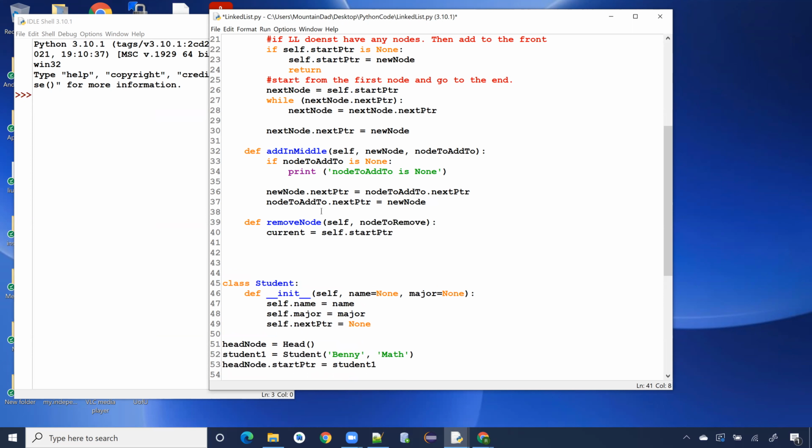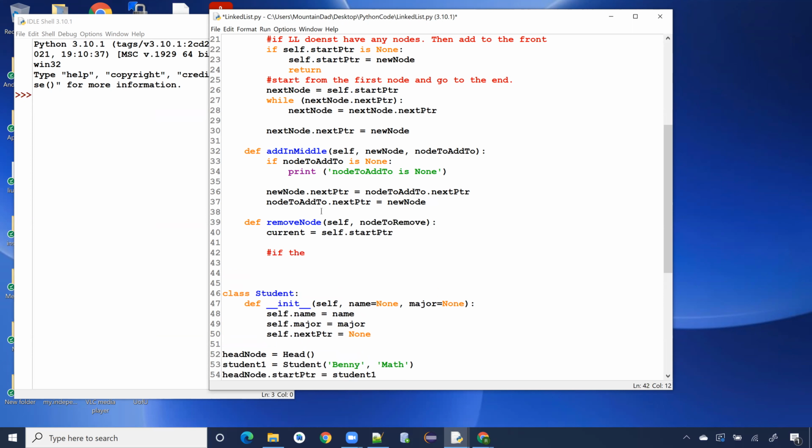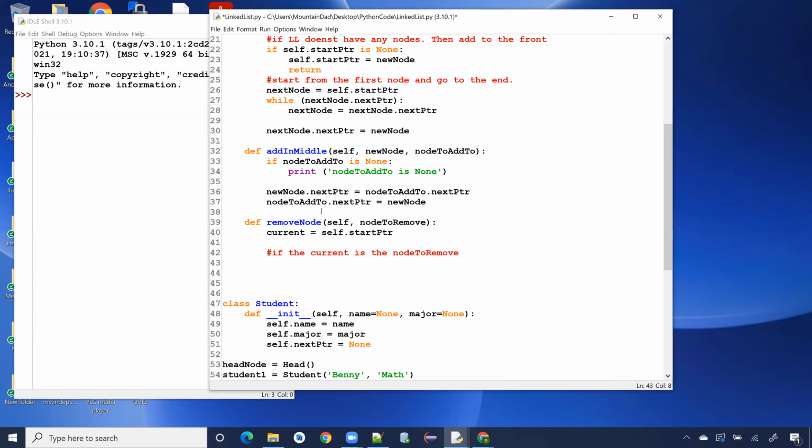So now the current has the very first element. Now I want to check if current is the node to remove. Sometimes I like putting parentheses in here, sometimes I don't.